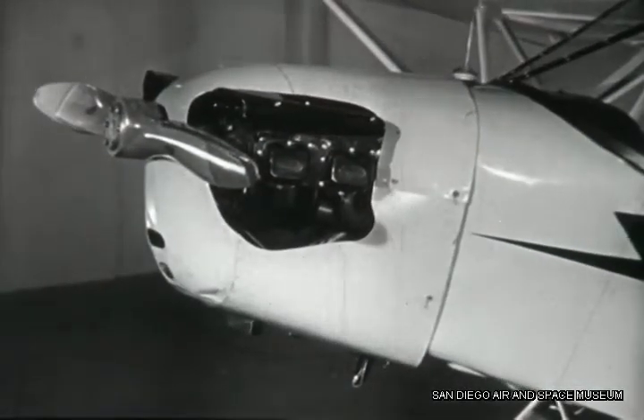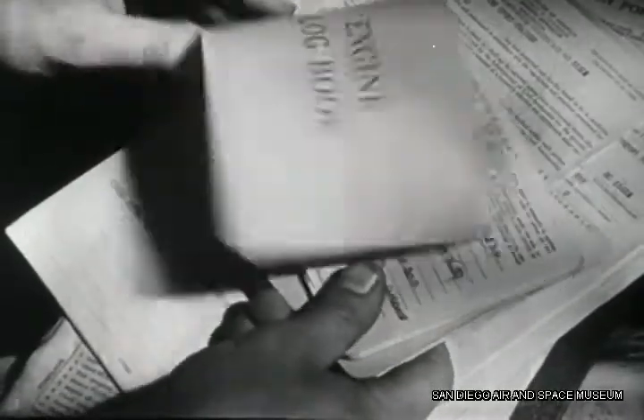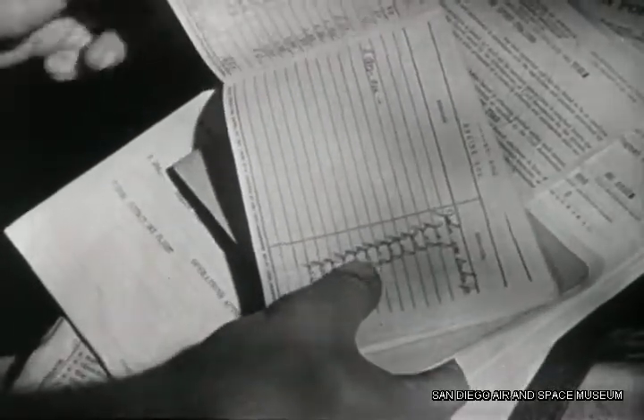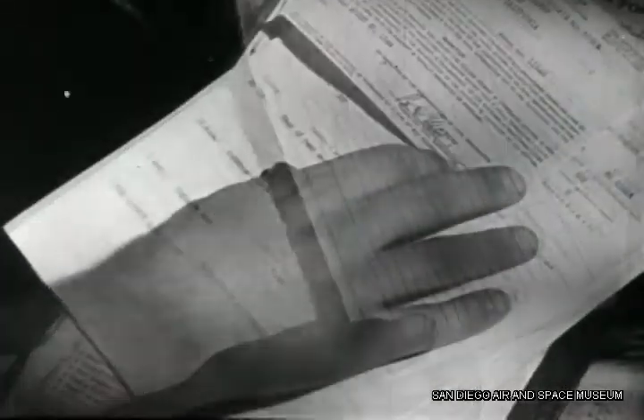It's quite a responsibility being a mechanic for an airplane like this. It's necessary to keep accurate written records. This plane began to have its own biography the day it left the factory. You'll have to keep the story up to date by making entries regularly in the engine and aircraft log books. There are other papers too that have to be kept for the airplane at all times. Each one of these is an important part of the plane's history — you'll have to be sure the records are kept accurate and up to date.